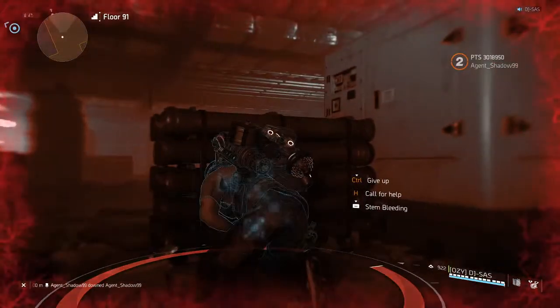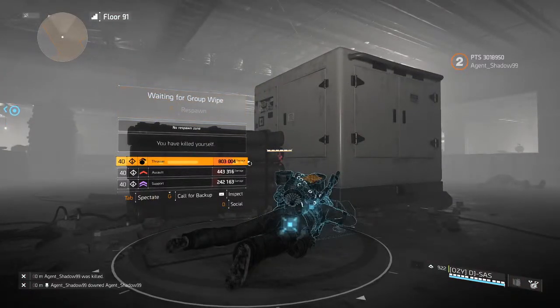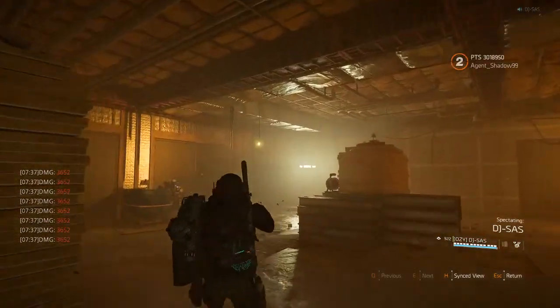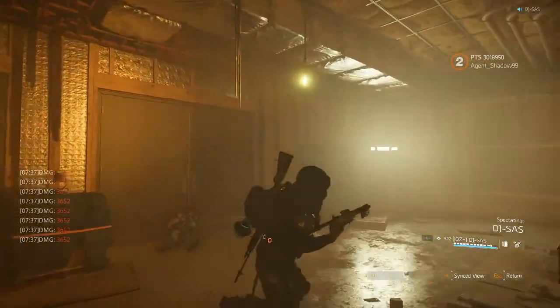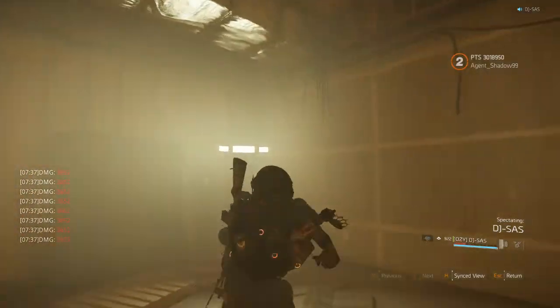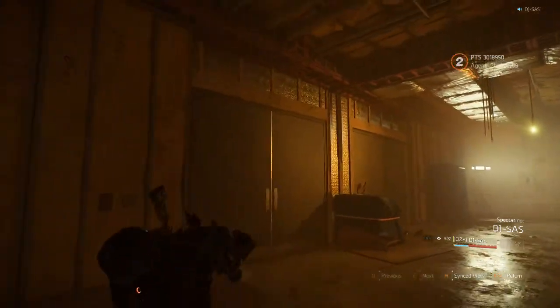Oh, I knew it. There I go. Wait, do I not have a revive hive? Is that a stinger hive or something? I don't know what you got. Where are you? Where are you? Over there. Yeah, LMGs are for sure a viable option. Holy shit, Luigi, they hit hard, don't they?